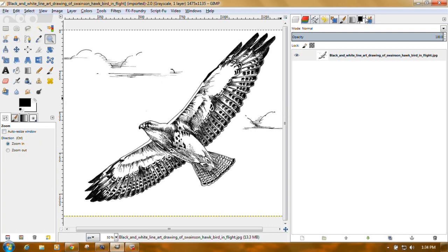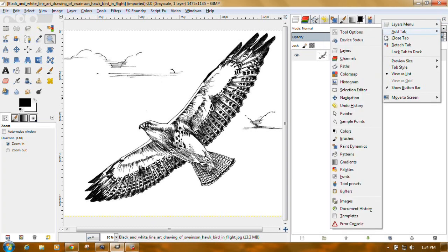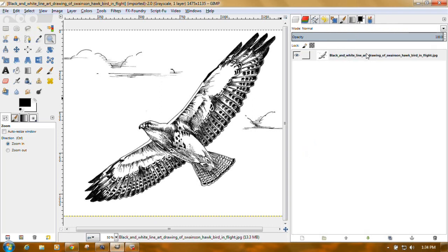On this side, when you open GIMP, you will not have this whole line of things along here. You'll have the layers palette, etc. How you get these things up here is this little tiny arrow over here on the right. You click on it and go down to Add Tab. You get a whole list of things you can put up there, and what you generally need is your layers panel. That's right here at the top, so if it's not there, just click on it to get it. The layers panel is open, and we don't really need it for cleaning up this ink drawing.